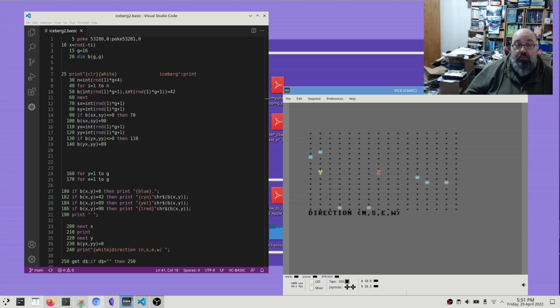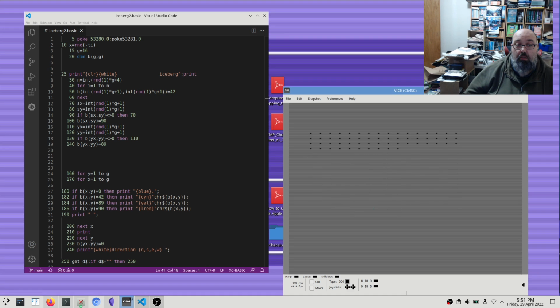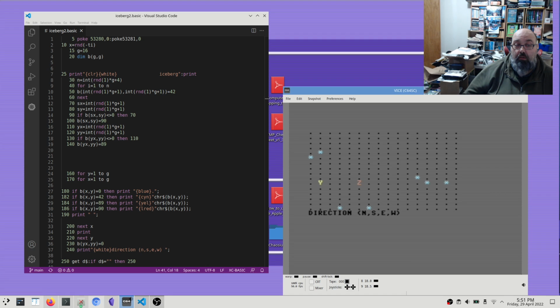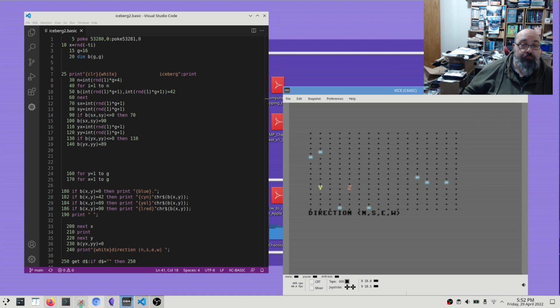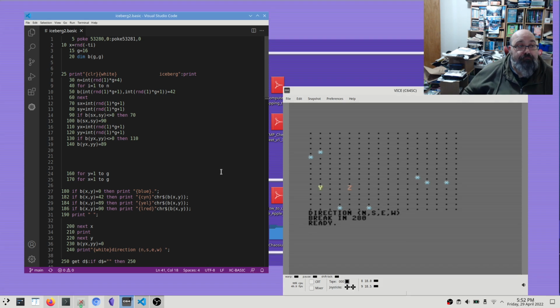He's moving closer to us, and I just keep moving south. So he's still coming. So as you can see, it's a nice start, but not what we want. So let's break out of that.